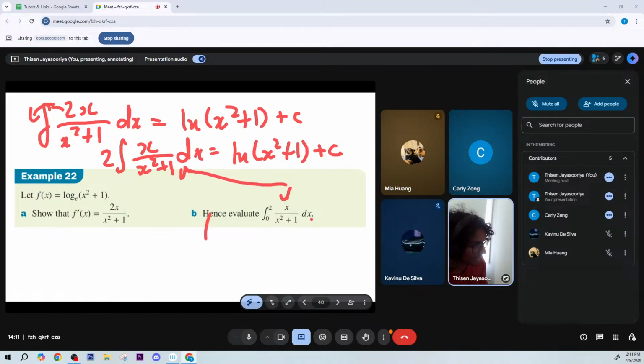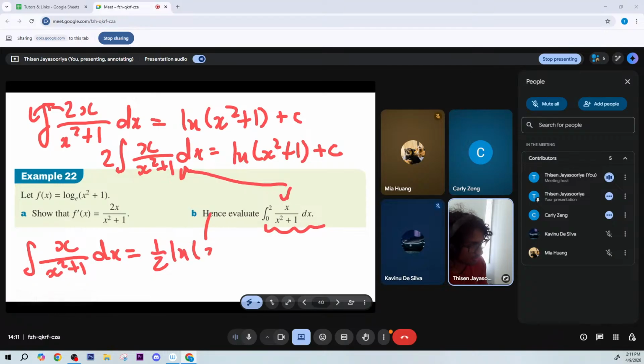So that means I can find out what this integral is without the boundaries: the integral of x over x squared plus 1 dx equals a half ln of x squared plus 1 plus c. Yeah? The c doesn't change because the c is just some arbitrary constant. We'll get different c values, but you can just leave it as plus c. Does that make sense to everyone? Is that all good? The logic that goes behind that process.